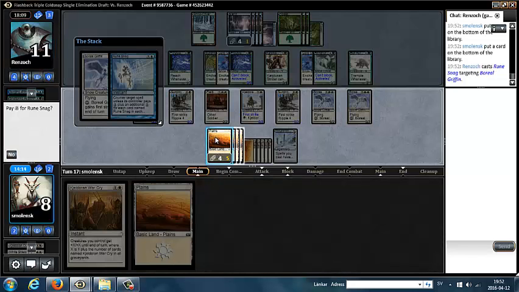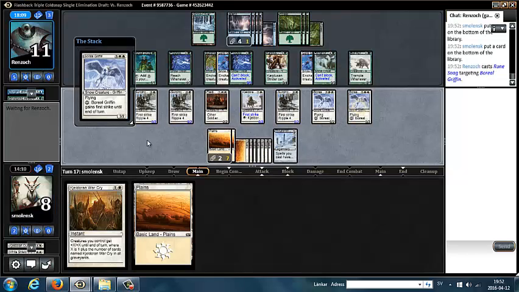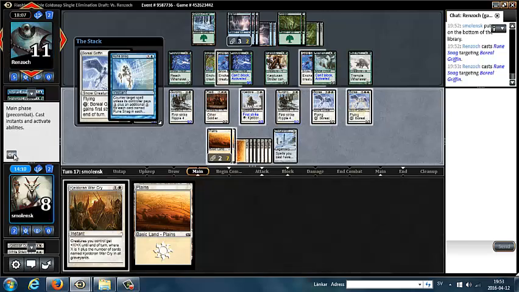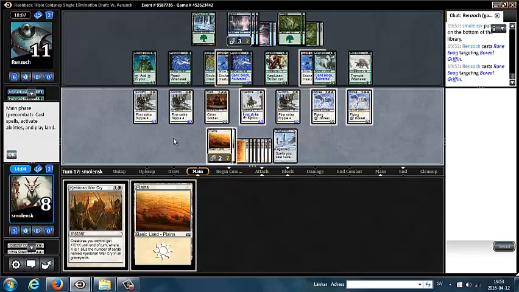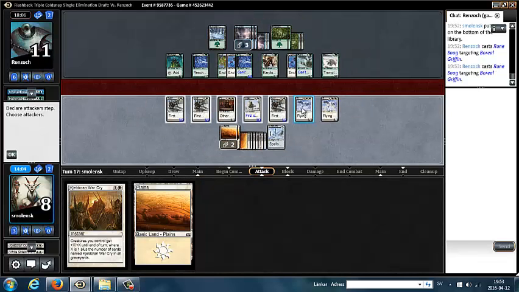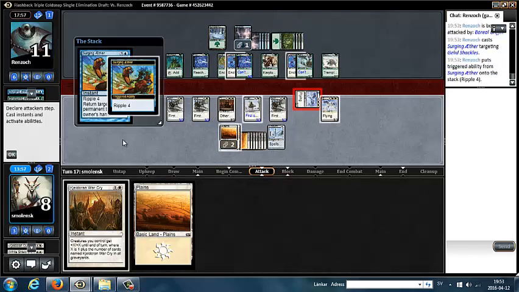There's the Rune Snag. I will pay for it. Guess he might have another one. Alright, can pay for that. Attack with my flyer. Alright, he bounces the Gilded Shackles, okay.